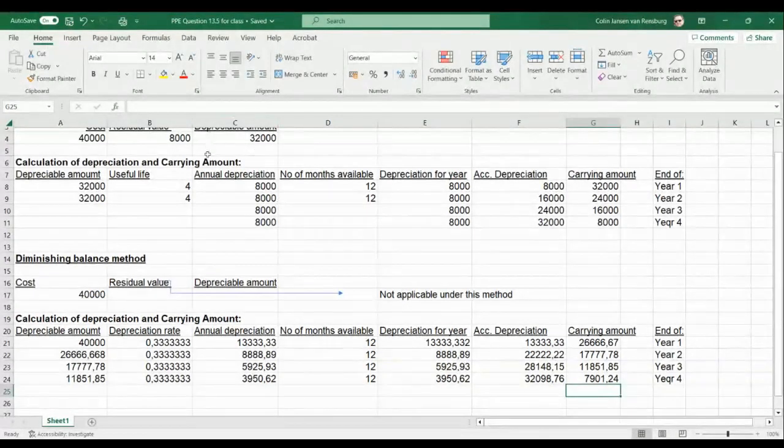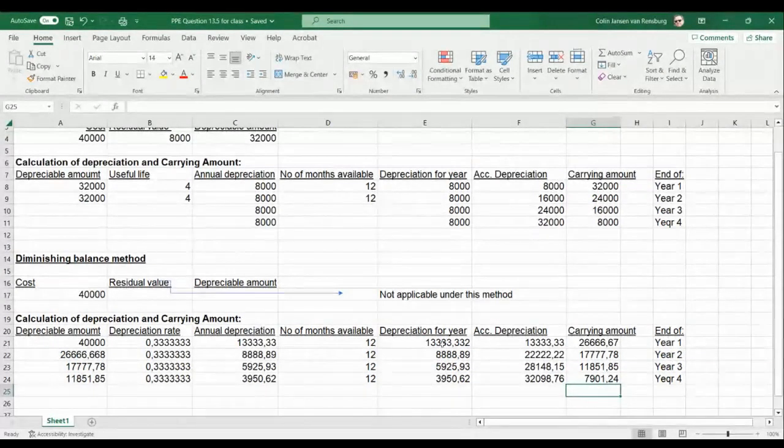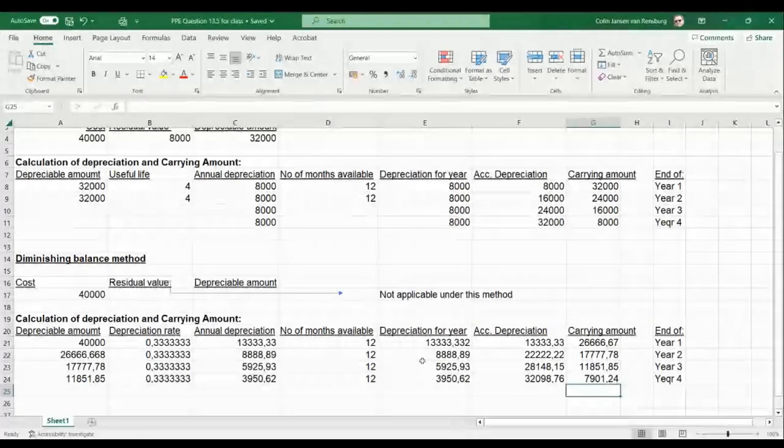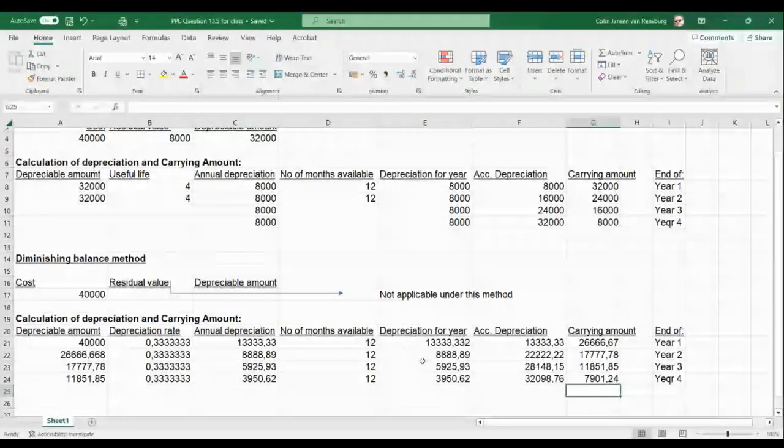So it loses most of its value right at the beginning of its useful lifetime. And this is what the diminishing balance method provides us. It lost the value of 13,300, which is obviously one third of the 40,000, in the first year. But thereafter, it doesn't lose its value that quickly. It slows down over the years.